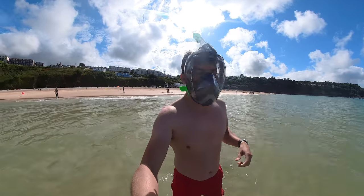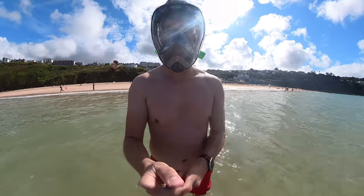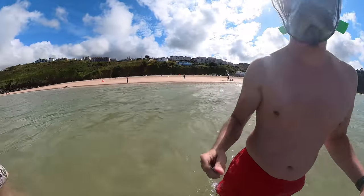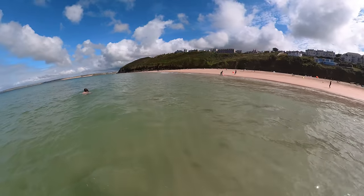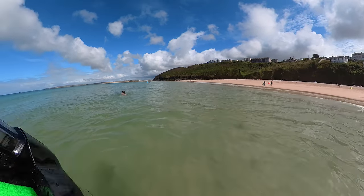Another great feature — this is now waterproof down to 10 meters. With the original Insta360 ONE X you had to have a dive case if you wanted to take it near water, but I took this into the sea in Carbis Bay in Cornwall and it worked really really well. Insta360 did say that ideally you should still use a dive case if you want the stitching to look perfect. This is fine if you want to pop it in the bath, a puddle, or a pool and film in one direction, but if you want that entire 360 sphere perfectly stitched you'll still need the dive case.